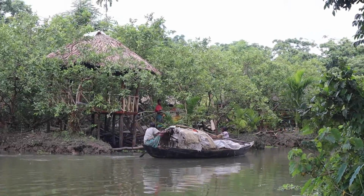Okay, so far how is it right now, doing this boat trip in the canals of Bangladesh? It's quite noisy. That's one thing. Very noisy. I can't really absorb the peacefulness of nature. But other than that, the view is really amazing. It's really beautiful. Especially when you look at the waters down here, it's very murky. That's the color of it. It's like green tea right now.